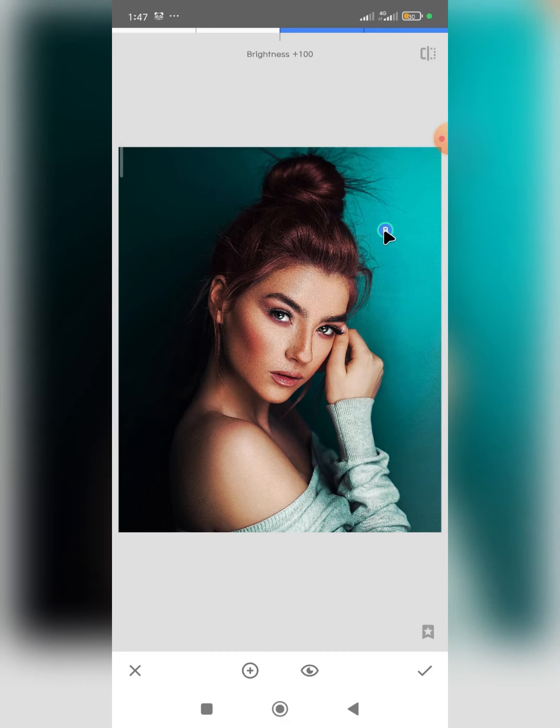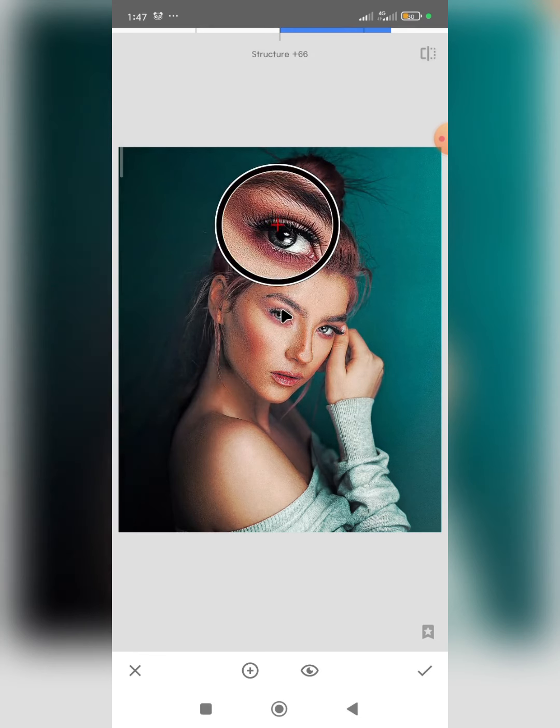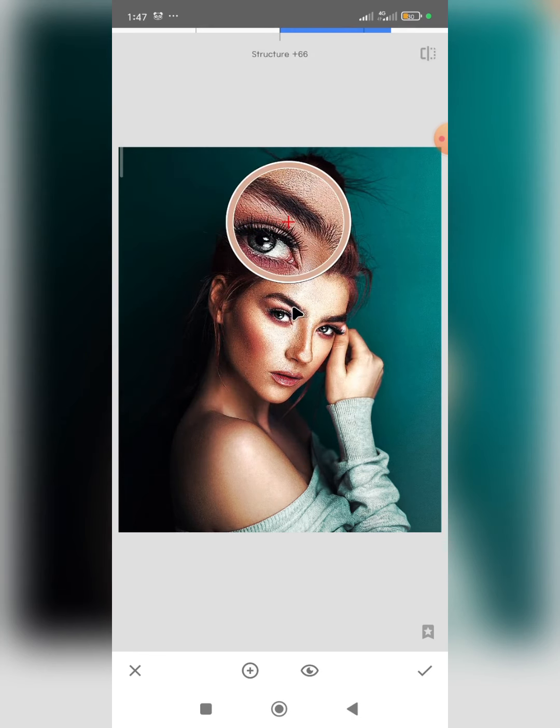Yeah, so you can also adjust the contrast. Look at it, you can reduce the contrast, you can adjust the contrast and all of this stuff. You can adjust the saturation too. Then the structure too, you can adjust the structure just like we adjusted the structure for this face. So you can move this to anywhere. Can you see you can move this here?